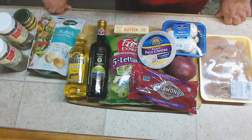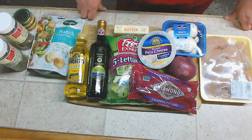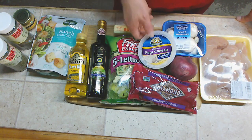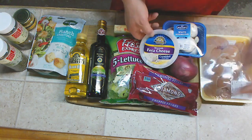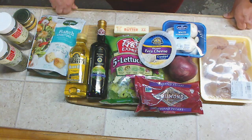So as always, here are the ingredients you will need to make this salad at home. You need some olive oil, some balsamic vinegar. I have some chopped up pecans, a red onion, feta cheese, a stick of butter, some mushrooms, a bag of lettuce here. This is a 5 lettuce mix. They did not have the spring mix that I used to have at the restaurant, so I got something that's decent. It has green leaf lettuce, red lettuce, butter lettuce, romaine. So it's not the same, but it's close. It's what they had. If you want to go to someplace else, you can get spring mix, but I'm just using this. Also, of course, I've got the chicken tenders again, like we did last week.